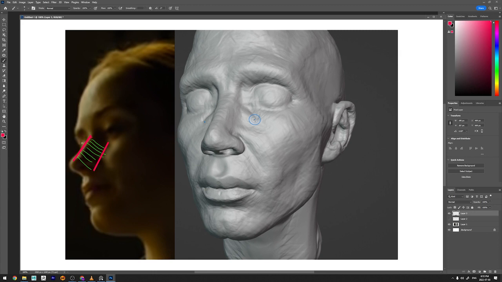So we want to be looking at the silhouette, of course. We do want to be looking at that. But beyond that, we want to be looking at planes, angles between planes, and also, when we see natural lines appear on one of our references, we want to also be studying the relationship between some of those lines. Perhaps even draw it as a very low res representation of a character. We can definitely do that.